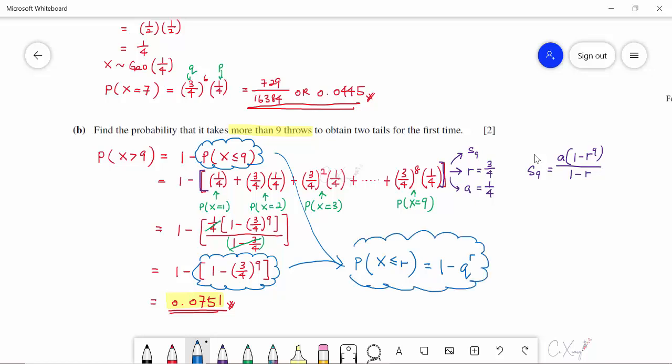So if you want to make the steps shorter, you should try to memorize this formula here. You can see that it is quite logical, because 1 minus q is 3 over 4 for this case, and then power r. So there are two ways for you to get the answer. Either you memorize the shortcut formula for this particular value, x smaller equals to r equals to 1 minus q power r, or you can just try to apply the idea of sum of a geometric progression. Okay, so this is what we have for our question number 1.